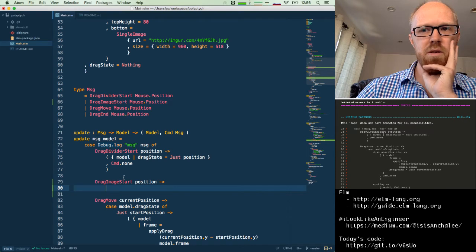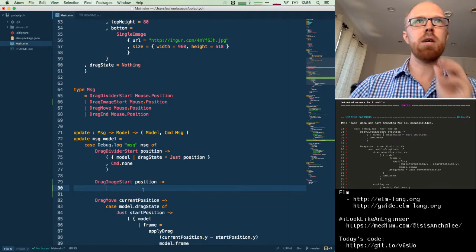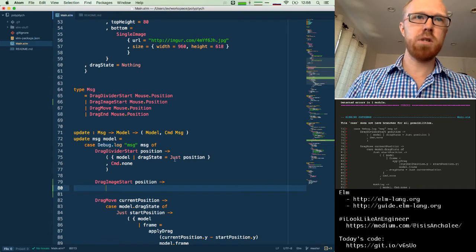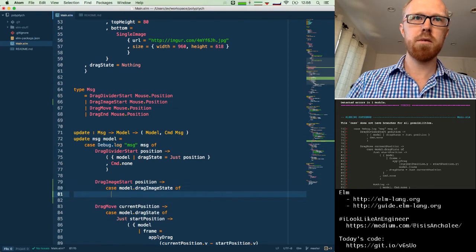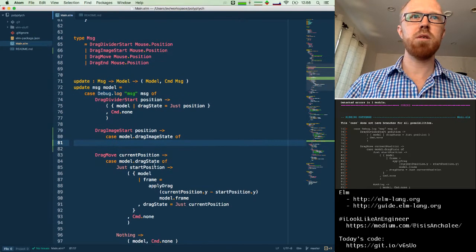So actually that's the real solution I want to do, but I'll talk about it more in a minute. For the moment, the fastest thing is I'm just going to have a separate maybe field for dragging images, and we'll just call it drag image state. Model.drag image state. So that's going to be a maybe, the same as we did.